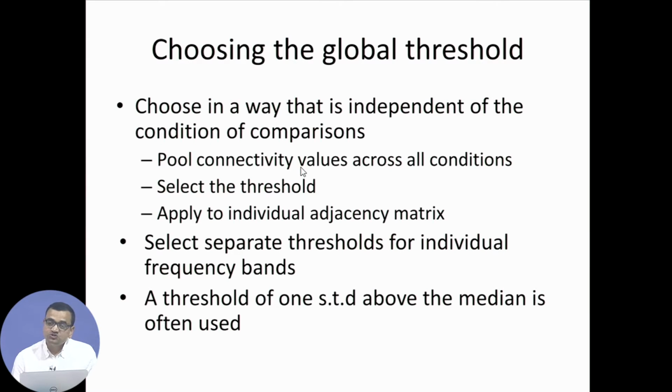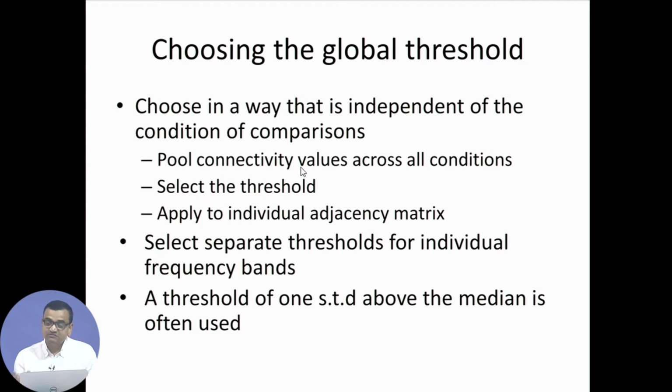Importantly, you should select a different threshold for each frequency band, because if you are dealing with EEG or MEG data, the actual functional connectivity values would be very different depending on which frequency band you are looking at. For example, I told you earlier that the low frequency band has high power. Similarly, if you apply phase synchrony, you will find that the low frequency band always gives high absolute values of phase synchrony, while the gamma frequency band gives much smaller values.